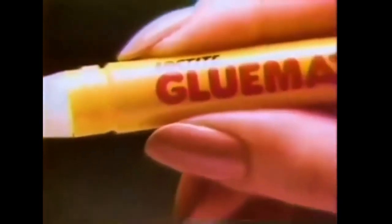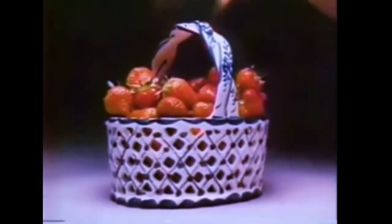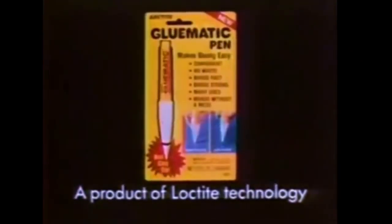This drop of instant glue can lift 2.5 tons. But that's not what makes it unusual. It's this. The new Glumatic Pen. It's a better way to glue. The Glumatic Pen puts a drop of super strong, super fast glue precisely where you want it, and not on your hands. The Glumatic Pen prevents clogs and drips. When you need only one drop, you get only one drop. The new Glumatic Pen. It mends without the mess.